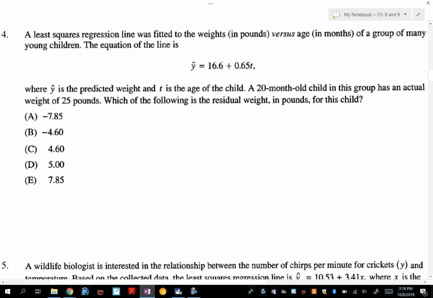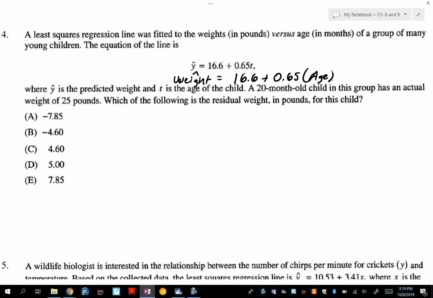Okay, another least squares regression line that's looking at the weights in pounds of young children and their age in months. Now notice y hat says the predicted weight, and t is for the age in months. You don't have to write this; I just write that for myself to help me know the variable names. When I write these linear regression models, I never use variables x and y. I always use the names of the variables, which I encourage you to do as well. That will help you out on the test on Thursday.